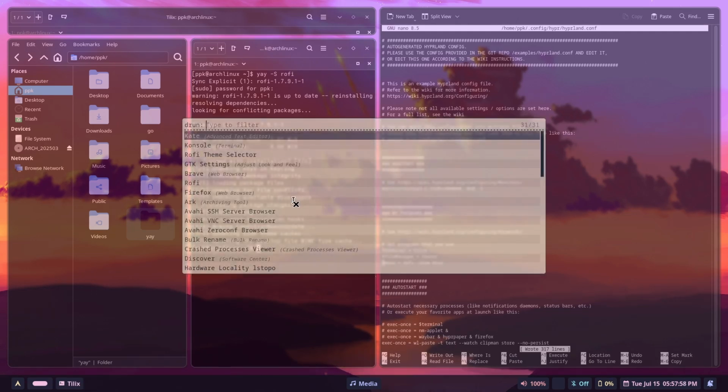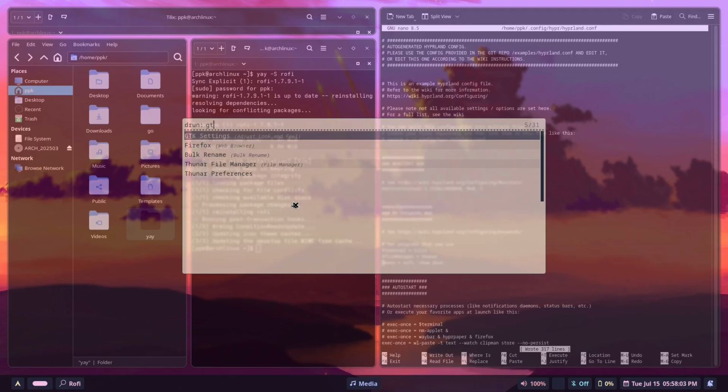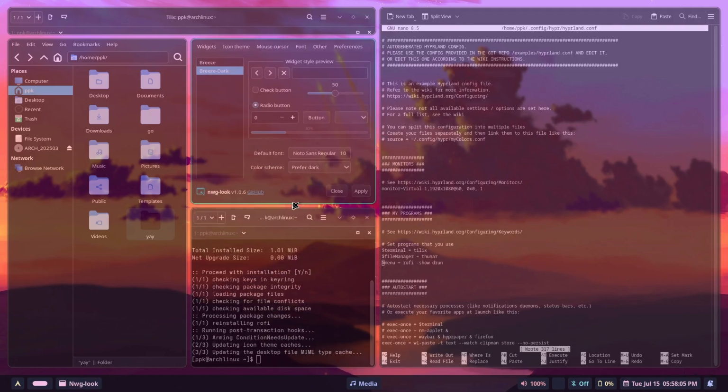See, that's the reason. So GTK settings, so I can just open stuff there and it's open. Nwg-look. Yeah, so okay, let's move into setting up Rofi.